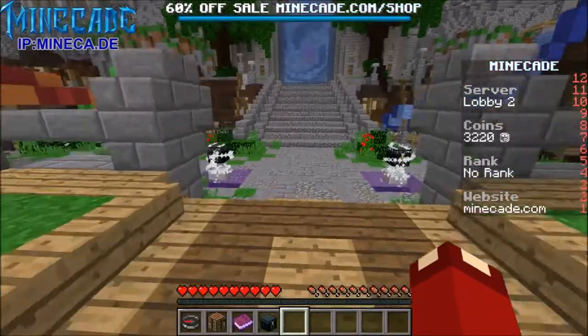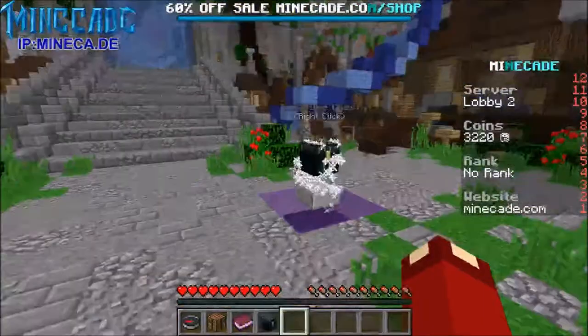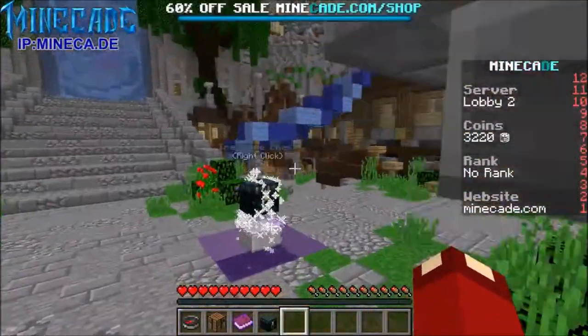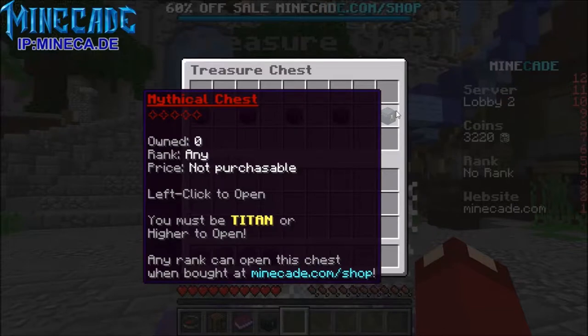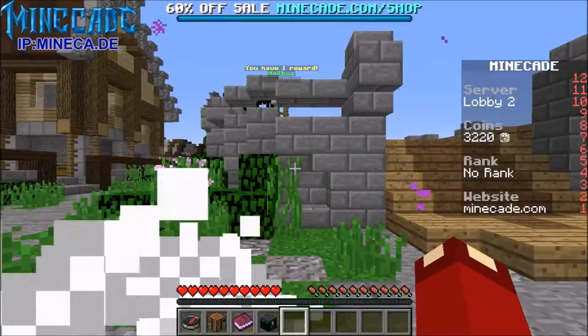So I forgot to tell you that I have got 3,220 coins. That is literally just from rewards over here. And I have a chest to open, so let's open that together right now. Apparently I've got 2 uncommon chests, so let's open that up right now.